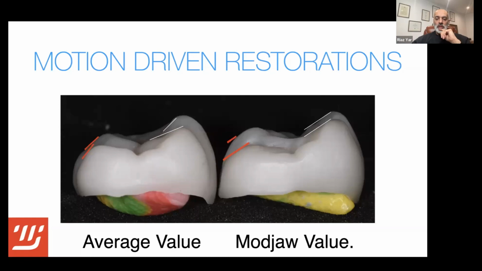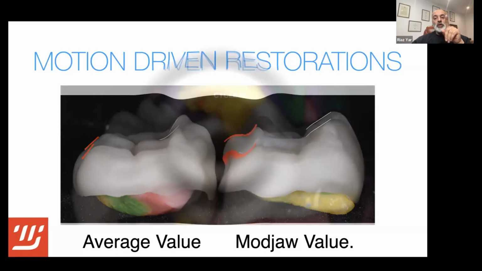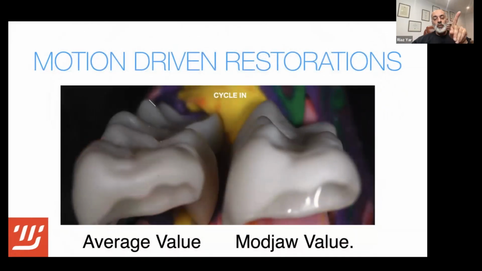They are all the same. So we know that if we design the teeth, it will improve the muscle health. So we did this with multiple cases to validate the research. And we recognize that if you use motion, then you will get similar inclinations of teeth. But if you have average value settings, you have different cuspal inclinations. That means the forces are different.